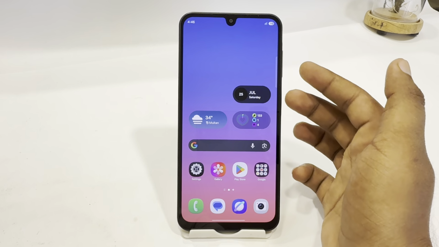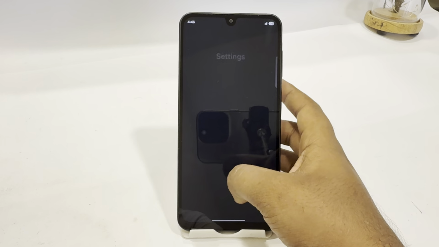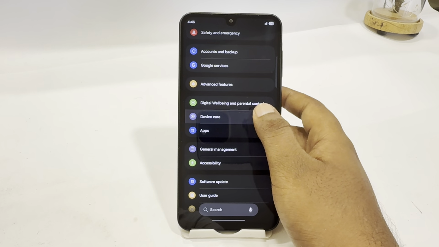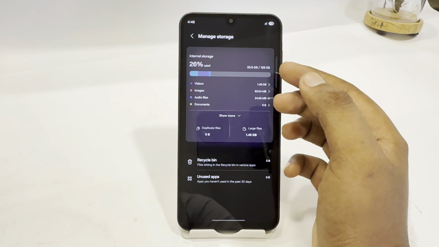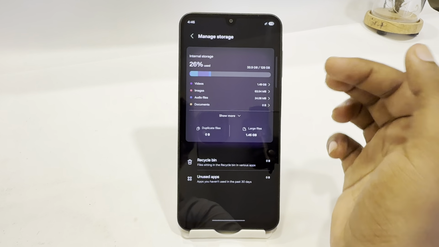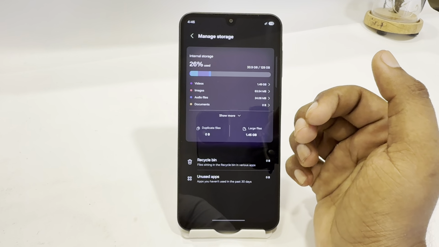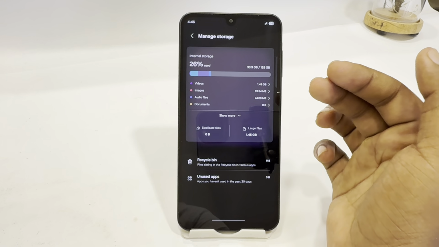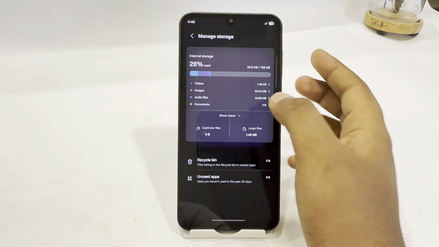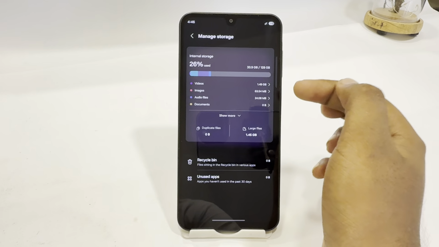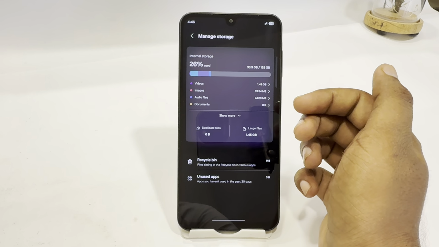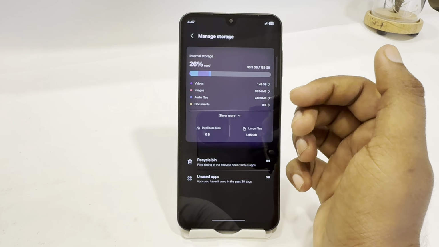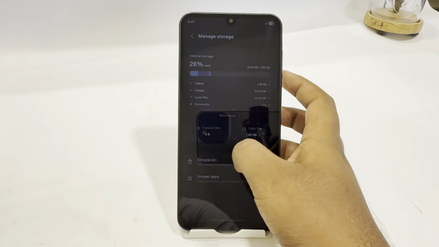The very first thing you can try is to open your settings app, go to device, go to storage, and make sure that you have enough storage in your internal storage on your phone. You should have at least 20 GB, or 15 to 20 GB free, in your internal storage to receive files on your phone. And once you have done that, your issue might have been fixed.